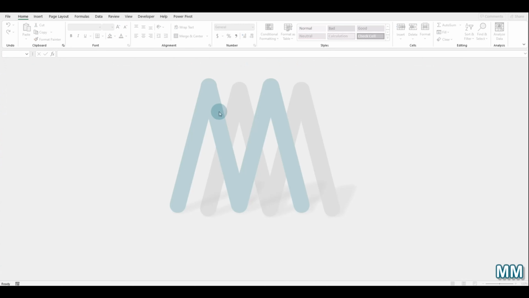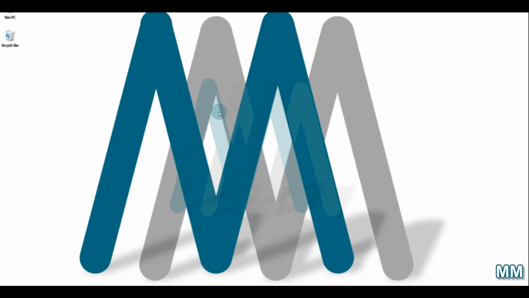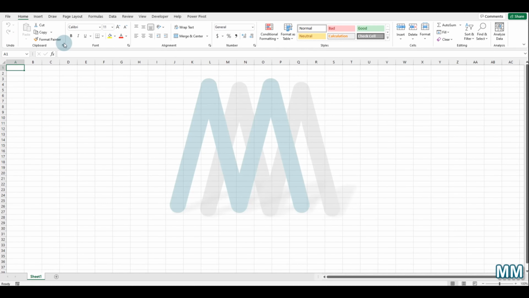We were saying that if you want to close not only the document, so let me create a new one, but also the application, you can press Alt F4, which will also close the application, like this. You can see that now Excel is closed by simply pressing Alt F4, and Control F4 will close the document.